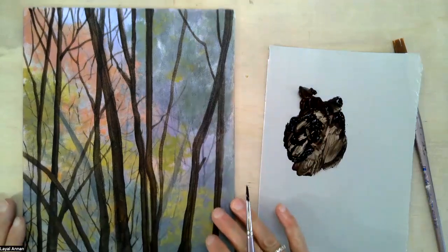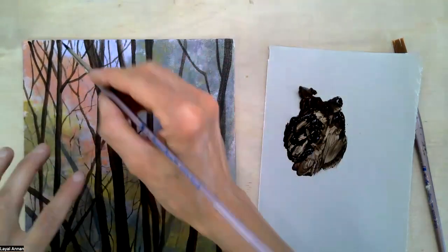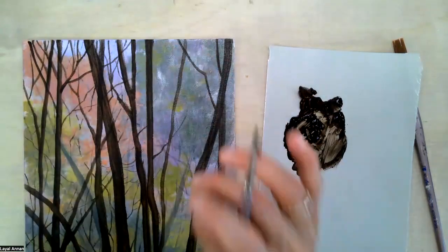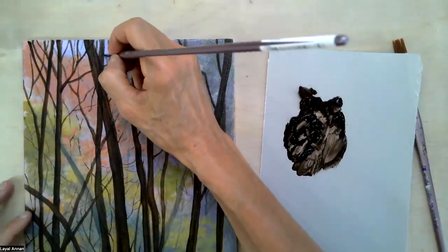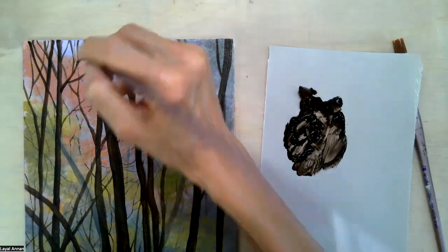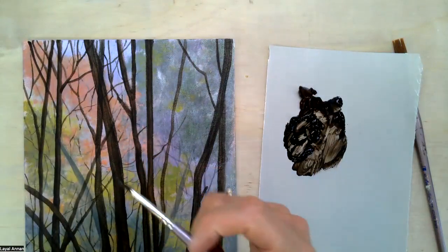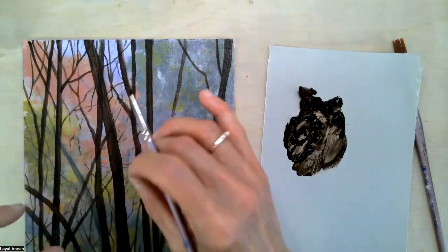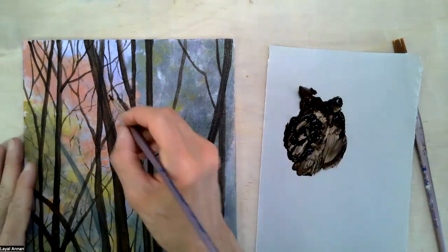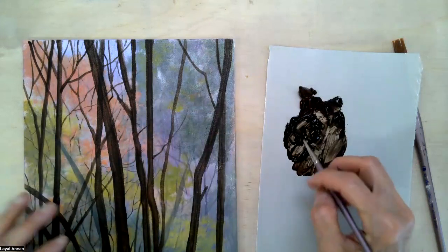All right, I'm going to come to this part. It's easier. And I'm not worried about any of this right now. Like this, I'm just placing my twigs, branches, twigs, trees, and then I'm going to come back, push some trees to the back, bring some to the front, and then I will add some leaves in the front, and it's going to be back and forth kind of thing.